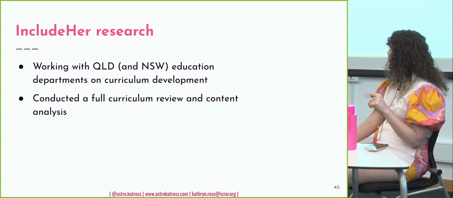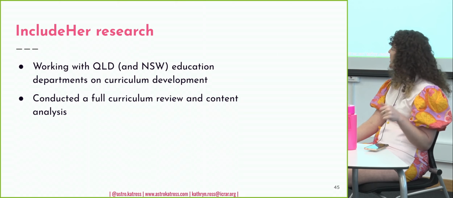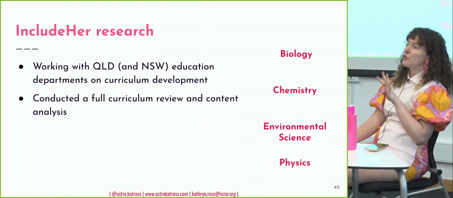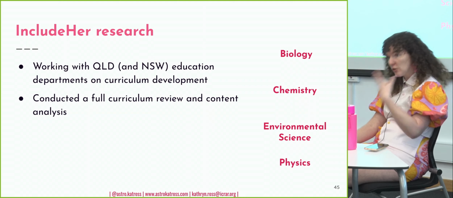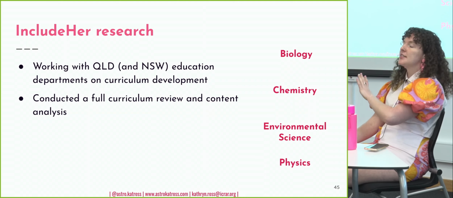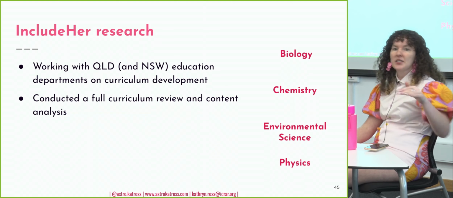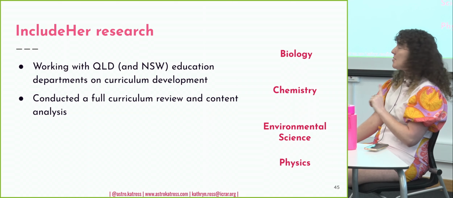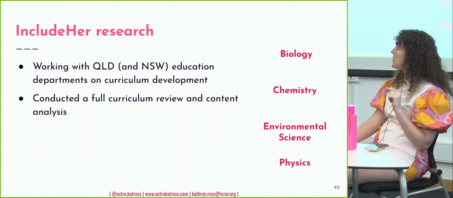So we've done a content review of main courses in all states and territories in Australia. That's biology, chemistry, environmental science, and physics. Those are the 4 core subjects that all states cover, not that they're exclusive. States do have other science subjects, but not necessarily the same ones in every state. And also these are the ones with the highest enrolment numbers. Particularly environmental science has skyrocketed in the last few years. I'm going to come back to that in a bit as well.